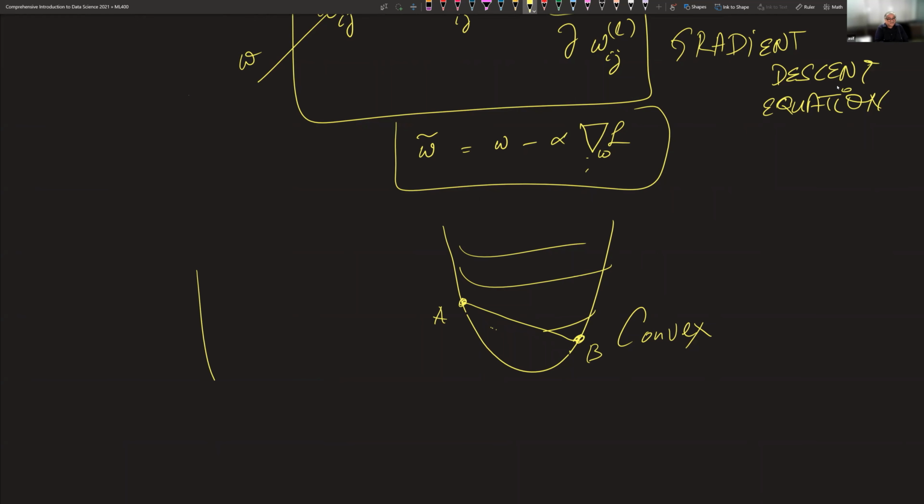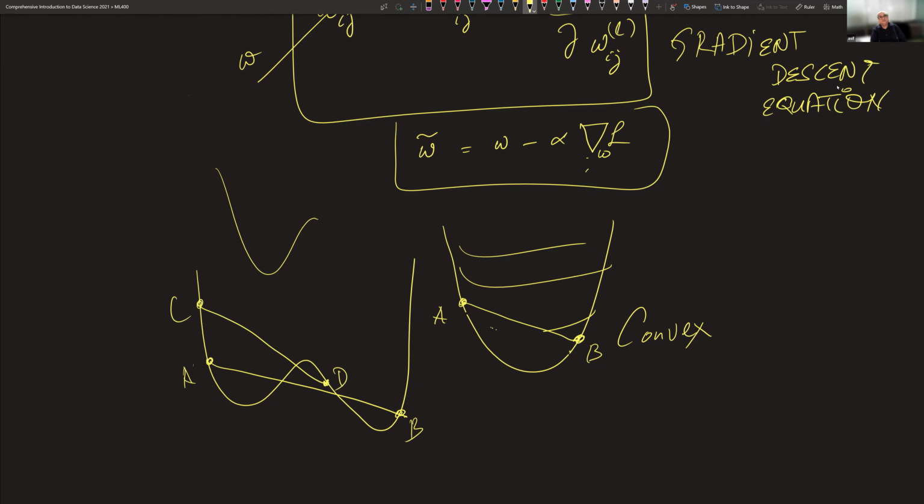On the other hand, if I take a surface like this, and I connect this point to this point, what happens? The intersections, isn't it? The part of the curve between A and B intersects the line segment twice, right? Sometimes it will do it once, like for example, if I connect C and D, they'll intersect once. So in other words, there are segments which can be intersected by the curve itself. You see, this is non-convex.